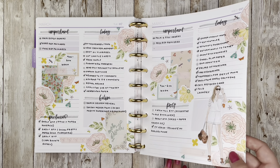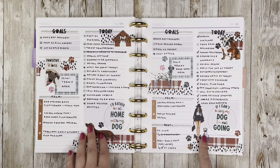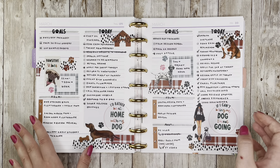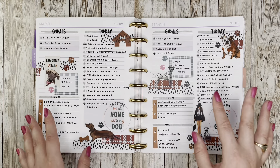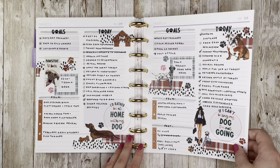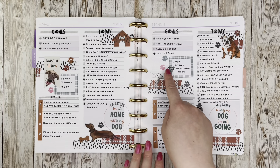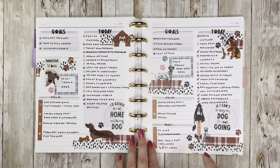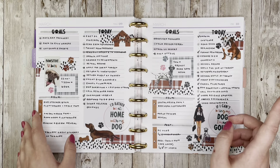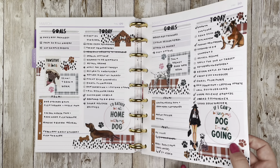While I was in DC, JoJo gifted me a copy of the Wrong Wrong collab with Plan On It Michelle — the dog sticker book. I wanted to do a daily spread using those. I made a Reel for this half and a YouTube video for the other half. It's a very functional spread, but I tried to stick to a maroon color palette. I thought the maroon with the According to Ally Spotty Dotty washi tape kind of gives me Dalmatian spots, so I have the Dalmatian in there.